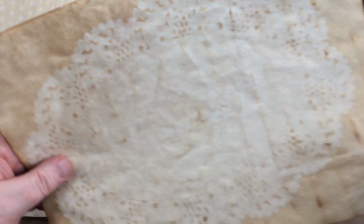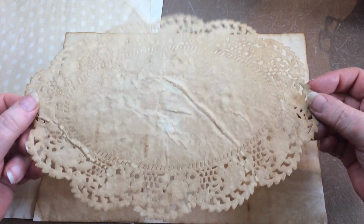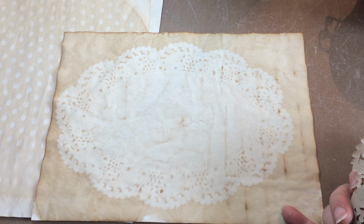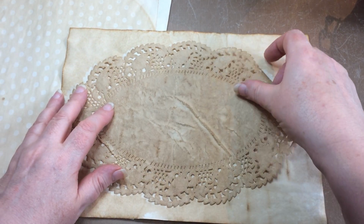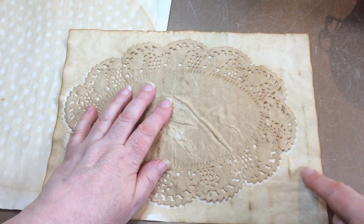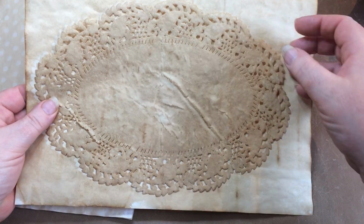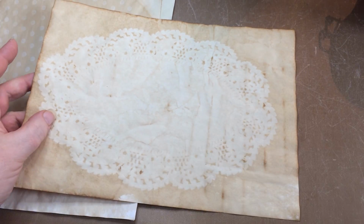And then the other thing that you can do is this one here. This one was a paper doily. That was my paper doily. So I dipped my paper into the coffee, so this is the coffee dyed bit here, and then I placed this on top. Just sort of pressed it a little. Sometimes I use a bit of a brush to smooth it down so that I'm spreading coffee beyond, so that this also becomes darker all around the outer edge. Paint it with my brush, pop that all in the oven at the same time. And then because this dries, this lifts off, but it leaves an imprint of the doily underneath.